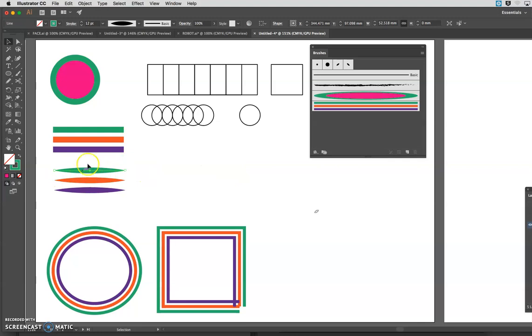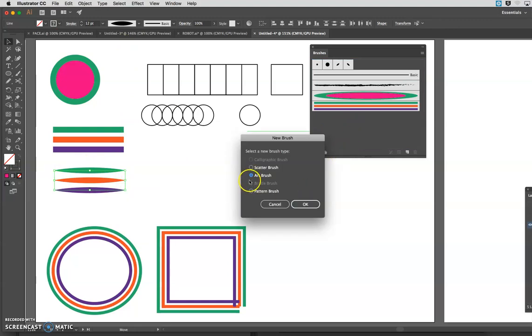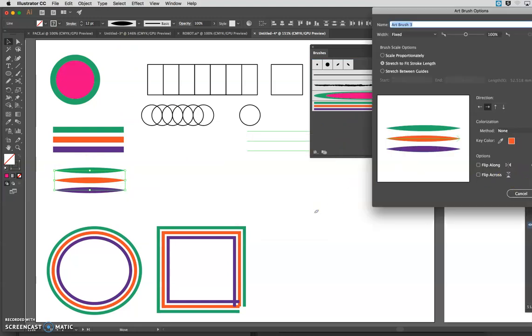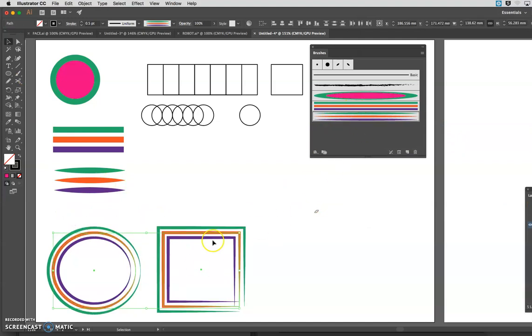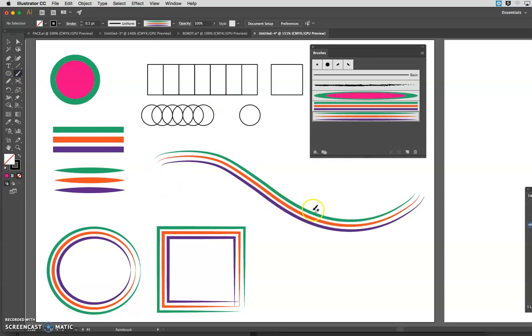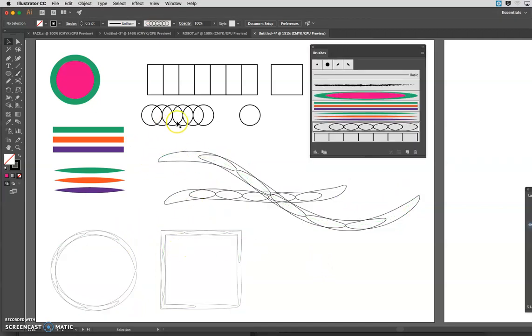If I'd given my brushes an intonation, so a variable width, and we'll call that one an art brush as well. And let's just select the same shapes. You'll see I get this sort of diffusion as the edges meet. And then if I just simply pick up the brush and draw with it, again we get the end and the beginning of the brush disappearing into a sort of claw. So this brush has been made by creating an art brush out of this type of shape.